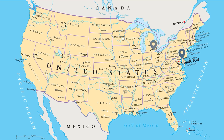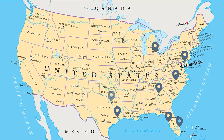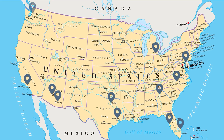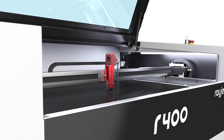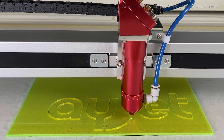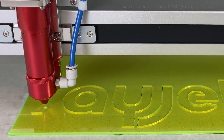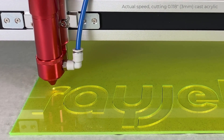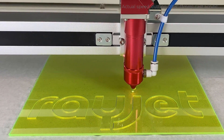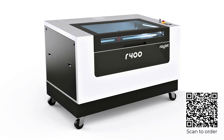Trotec and the RayJet product line do not rely on distributors like many other manufacturers, but instead offer an extensive network of direct manufacturer support from regional service and support centers located throughout the country, with 12 regional offices designed to help you grow your business and support you in applications, service, and sales. The R400 is by far the best value for the money, providing an easy to use high-powered large format laser cutting and engraving machine designed with Austrian engineering, powered by Trotec, with local training, advice, materials, solutions, quality, and service support all at a competitive price. For more information, contact one of our regional offices or scan this QR code to order the R400 laser system online.